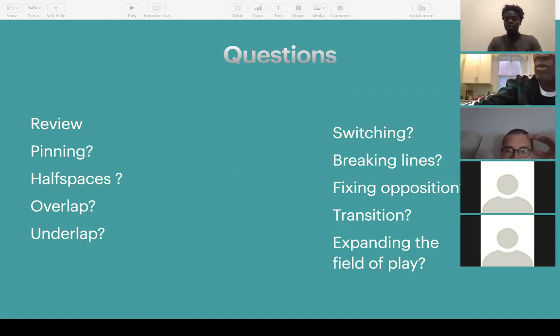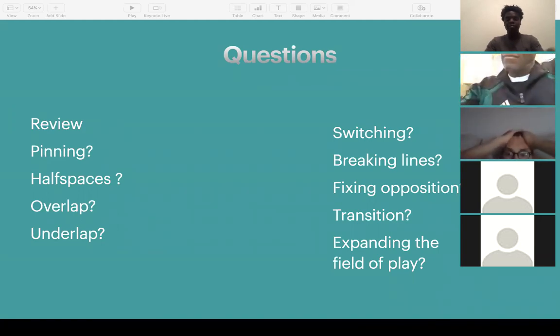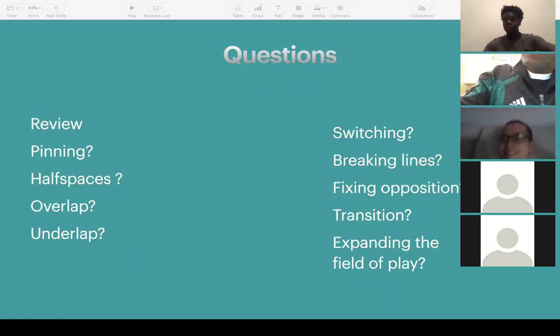All right, Pulak, you enjoyed this one a great deal. Breaking lines. Yeah, so when you see a gap in between two players, when a lane opens up in between two players on the opposition line, and you can play a pass or you can dribble through that lane, and the space is created by the opposition players being kind of dragged apart by the width of your team.